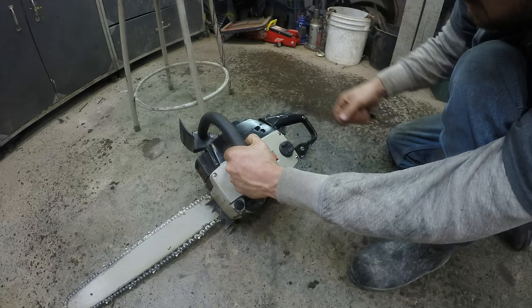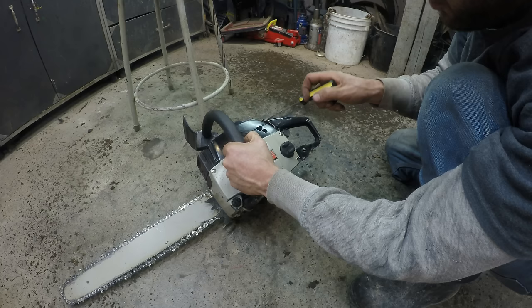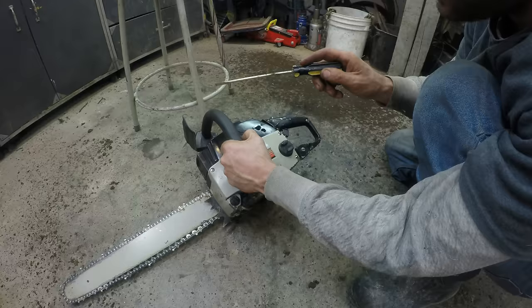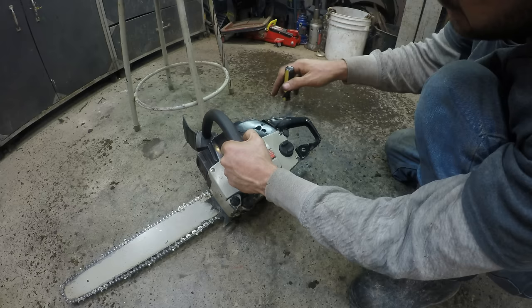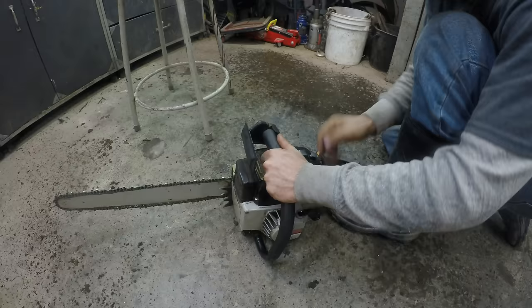Low speed is like the motor running at low RPMs. So going in with that makes it leaner, going out with it makes it richer. Pretty much you start at 1.5 usually, so you go in all the way, don't tighten it tight, and then come out 1.5 on both the low and the high, and then you can adjust them from there. In this case, it was all right on the low speed, but the high speed was kind of bogging, so I'm going to play with that screw. Maybe go in with it, out with it. I'm going to start out going out with it.